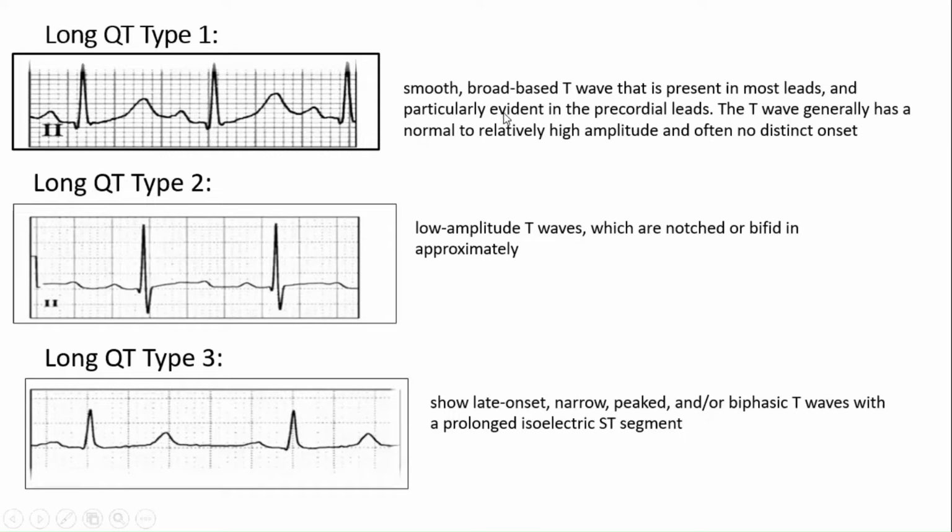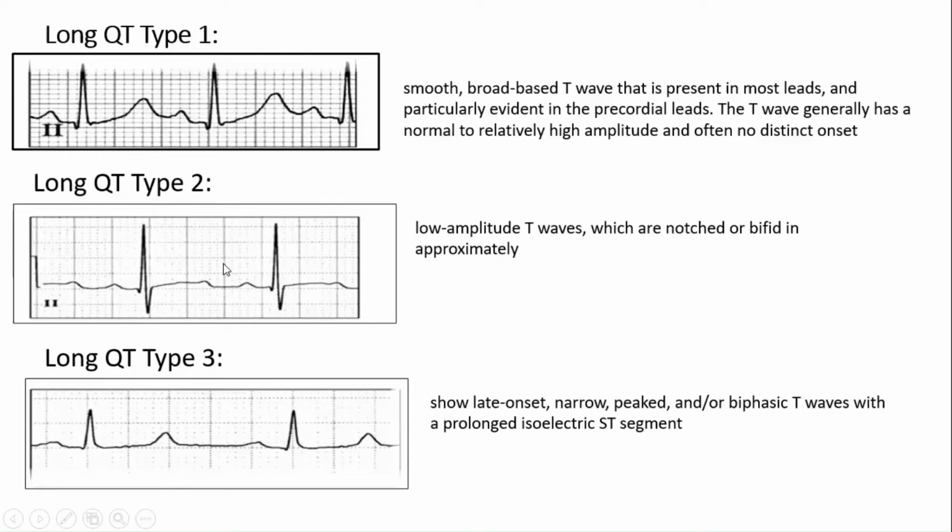a smooth, broad T wave. It has a smooth uptake and a smooth downslope, but there is no sharp defined uptake. It's very smooth, not distinct. It takes a bit of slope and then goes down. So it is broad-based, smooth, not distinct, and high amplitude. It's difficult to pick, but you should know these features.